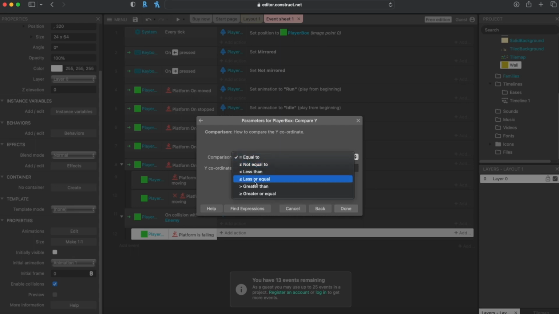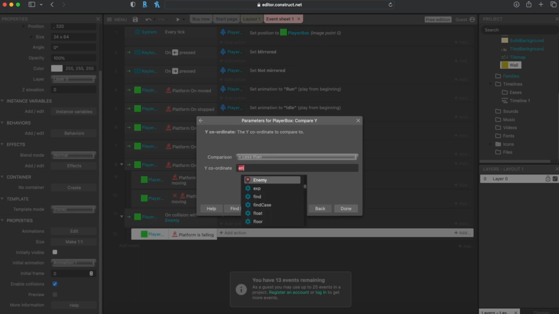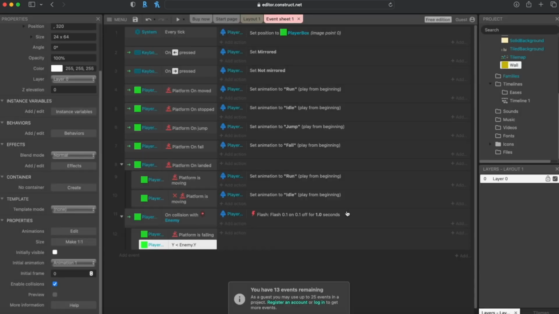So I want to make sure that I am less than my player's box. The Y value needs to be less, so I'm above. And in this case, I want to go with the enemy dot Y value. So the enemy has a Y value and an X value, and we're comparing what this value is at the time that I'm falling. And then done.